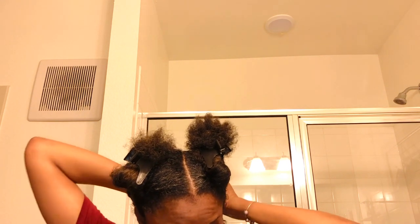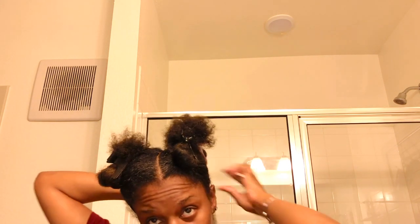And then also, I didn't mention how the cream itself was giving me slip. I know I said that about the shampoo and conditioner, but the cream itself was giving me slip. And the back of my hair, I have different textures all over my head. The back of my hair, for some reason, always gives me a hard time, and that's way before I colored my hair or anything. That's just my hair texture. I have looser curls in the back, and they get tighter as I move towards the middle and the front of my hair. But anyways, I may chime back in. I definitely want to make sure I said that.